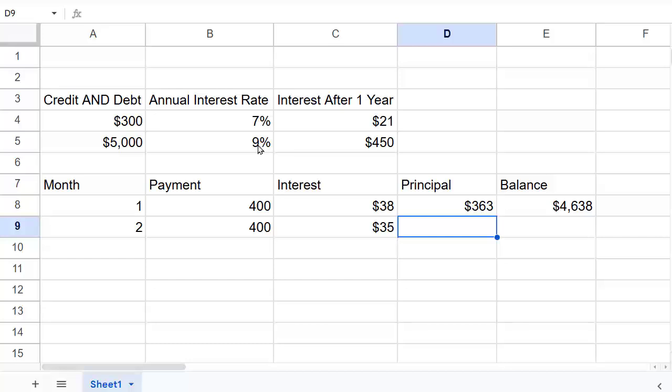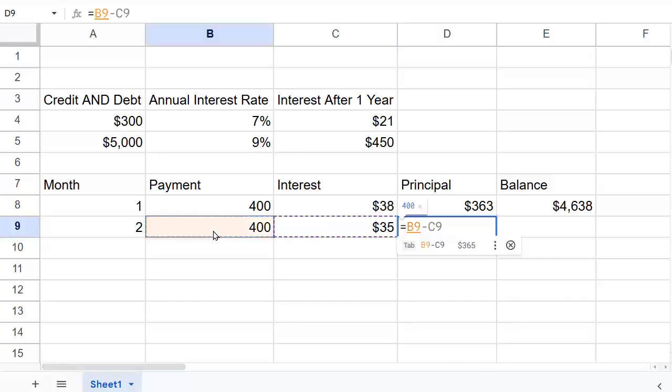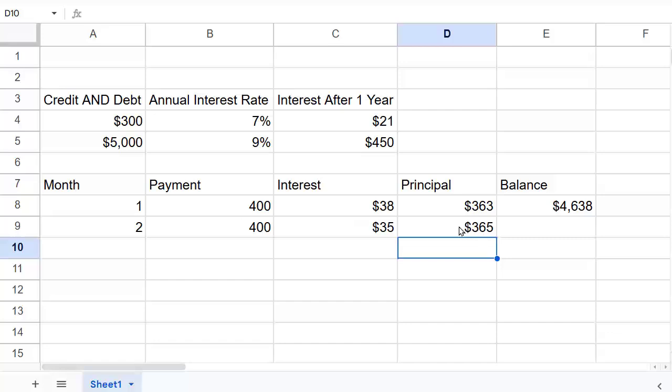So how much of that goes towards the principal? We just subtract. Sorry, we need to start with the equal sign. We're going to take B9, and we're going to subtract the interest charge, which is $35. So we paid $365 towards the principal.